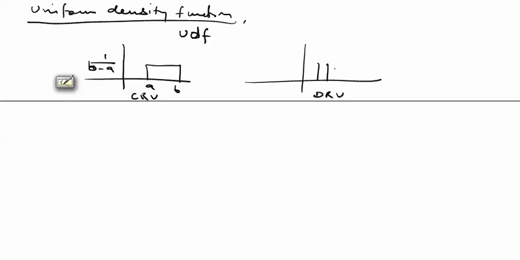I draw a UDF from A to B. The height of this UDF is 1/(B−A) if it is a continuous random variable. If it is a discrete random variable, then the height is 1/n. If the PDF is constant within a specified range, the random variable is said to be uniformly distributed.